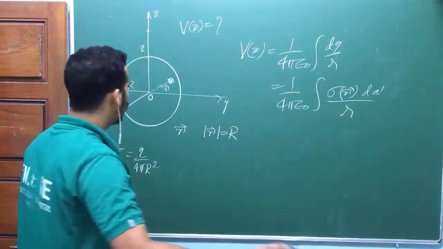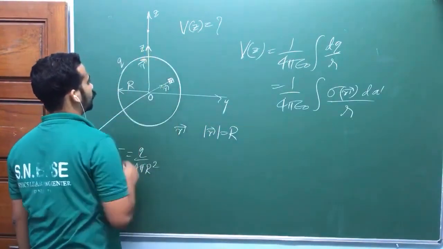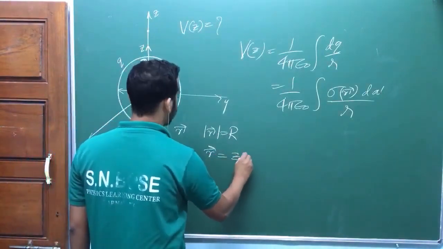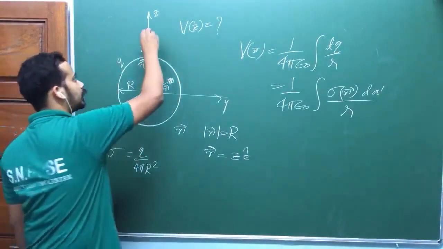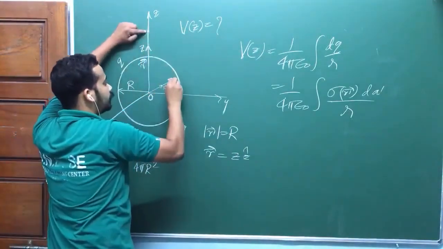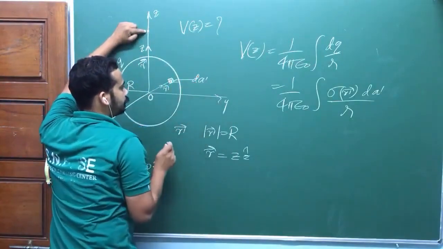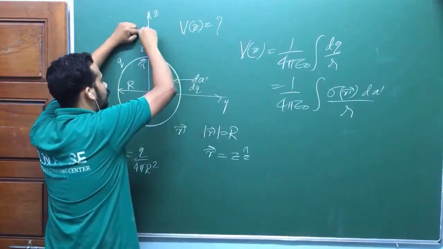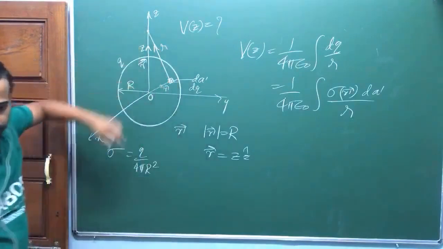Is that okay? And this is your small r vector, which I can write like this, am I right? That's equal to z into z cap. I know that one, the modulus is z. Now your italic r is the point of interest from the source dq. So can I write it like this, dA prime and dq correspond to this one. So this is the italic r.